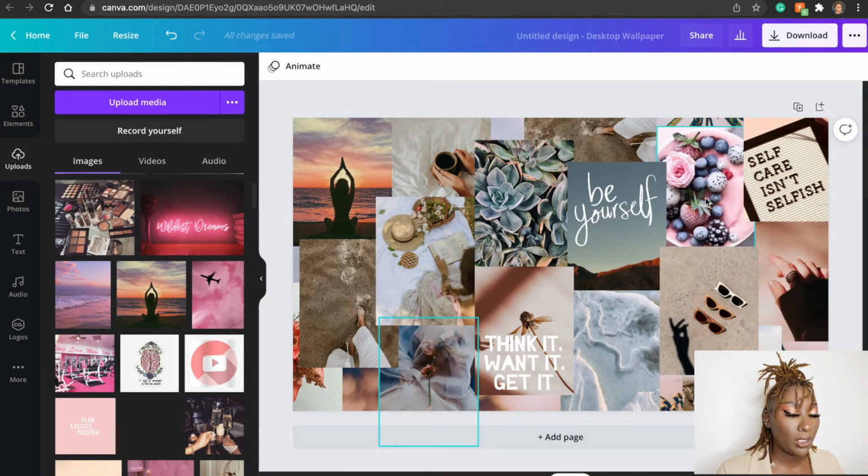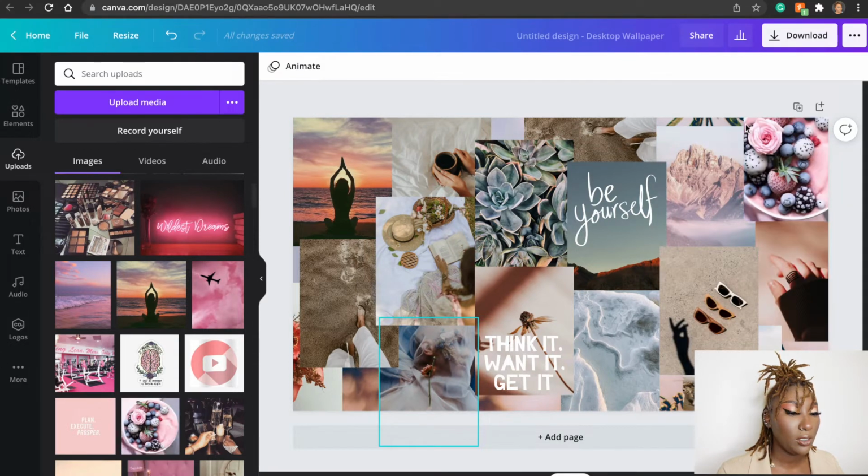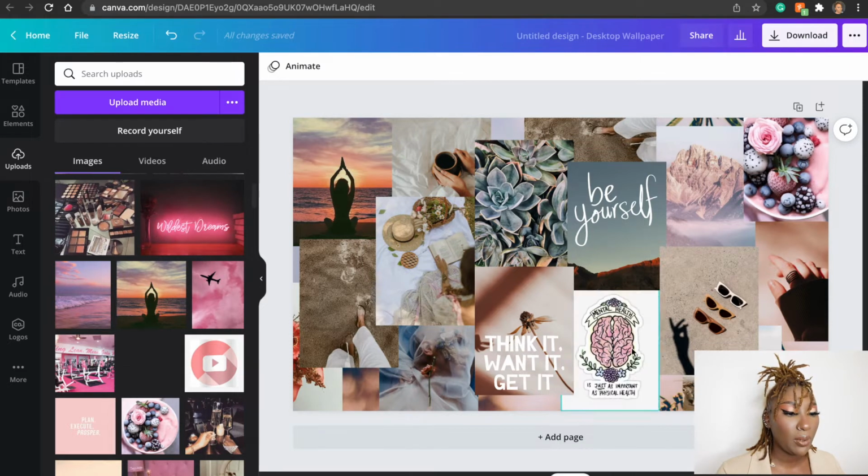And I want to eat more healthy, so I'm going to put this right here. And it's pink. Pink is my favorite color if you guys didn't know. And I really want to take my mental health more seriously. If you guys didn't know, I am a mental health therapist. I'm an intern right now, but I'm speaking into existence that by the end of this year I will have my LCPC to become a licensed clinical professional counselor. So mental health is very important to me, and this year I really want to focus on my mental health and pay more attention to my triggers and things like that.